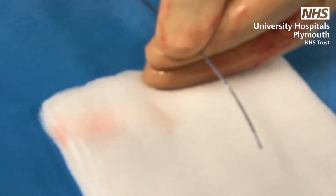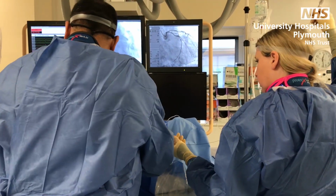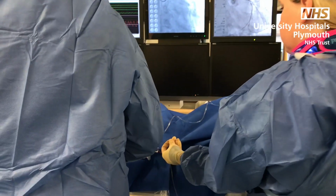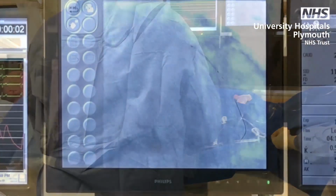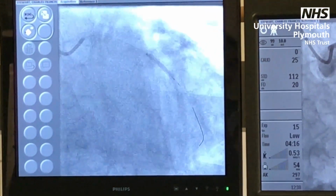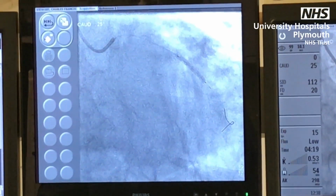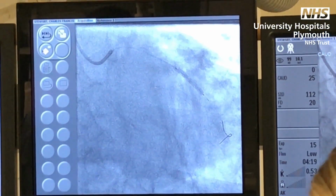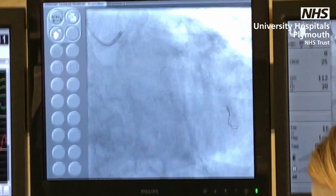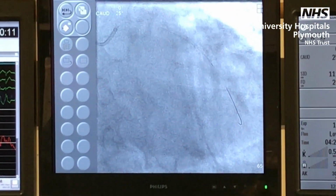This is a stent which is being crimped on the balloon. It is made up of a metal alloy, and we have put it into his narrowing of the coronary arteries and stretched it open so that it acts like a scaffold to prevent the artery from re-narrowing. Hopefully this should help him with having less angina on a daily basis, and in the shorter or longer term he can come off some of the tablets he's been taking. So hopefully he should have a better quality of life from the procedure he had done today.